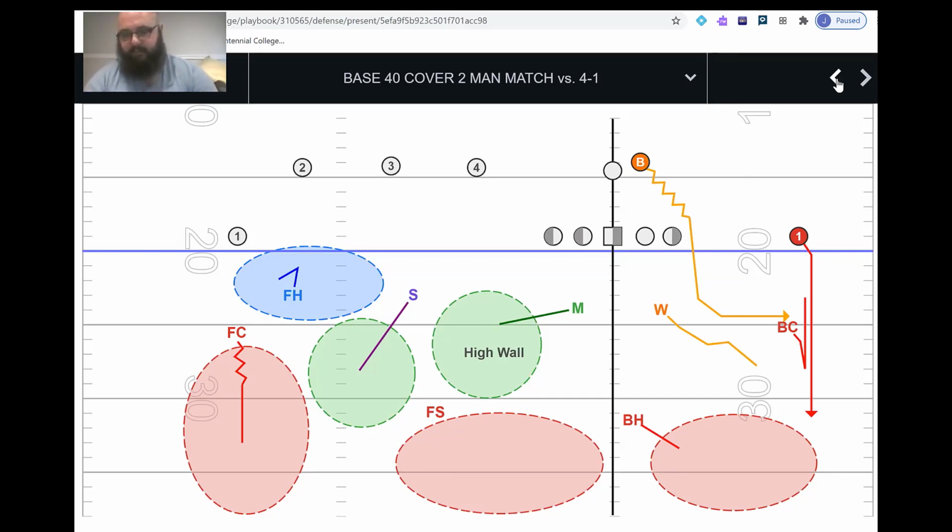You can take the same concept of 2 read, where your will and your boundary corner communicate a quick out from number 2 fast to the flat, and your boundary corner can then jump it, and you're really baiting the quarterback into a bad throw there, but you still have all the same security that 2-man gives you aside from that low wall or cut crosser player from the will. Instead, he's got to drop into that window on number 1. And actually, technically, he's taking over man for number 1, but by the time 1 gets to that vertical stem, you will have enough time to get there, and your boundary half should be over top of it as well.